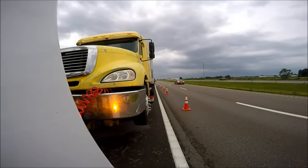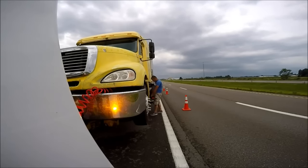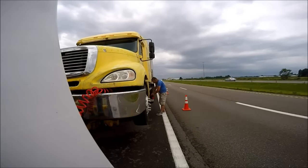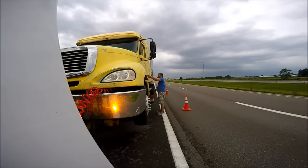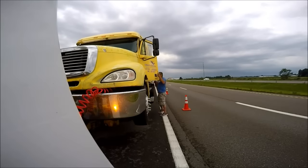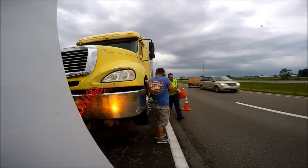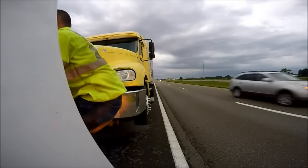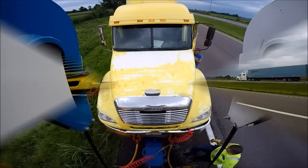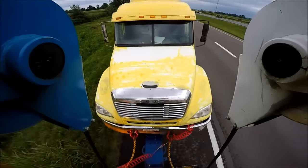Going back and putting the cordless light bar on the back of the trailer so that I have marker lights, turn signals, brake lights, all visible from the trailer, just as if I was pulling it, which actually I am, but that gives me the legal turn signals and brake lights. There you can see I've got the breakaway chains, and it's the boom cam for everybody that wanted to see that.